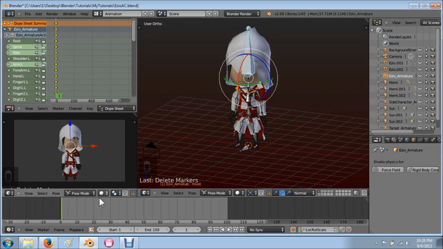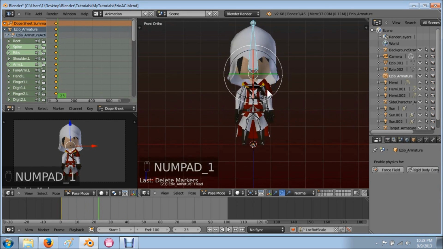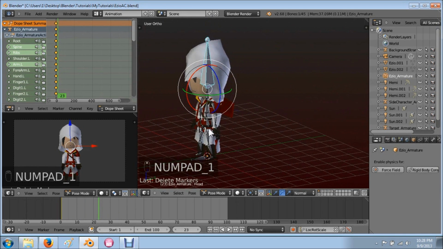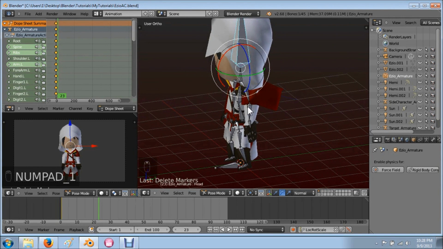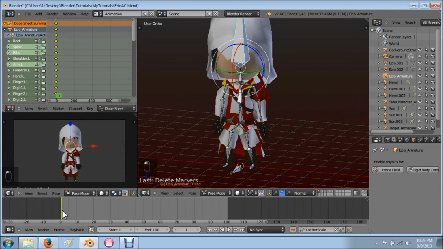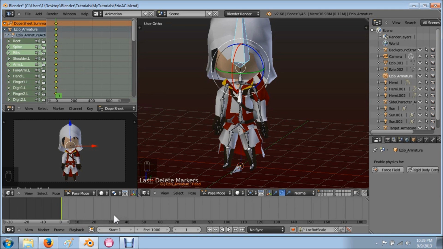And so we added a keyframe of him here on the very first one. And so let's say we want him to, let's see, I can make him do many things. I'll have him look down at his hidden blade and have that pop out, and he'll kind of feel it and then put it away and come back to a normal state. Most videos these days are like 24 to 30 frames a second, so you can see how many frames down here. And let's put the end frame at like 1,000 just so we don't have to worry about it. And that's actually not very much, believe it or not. I could go to 20, but I'll go ahead and go to 30.